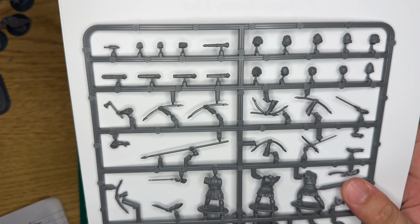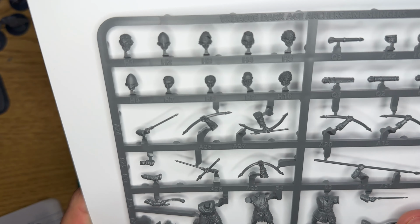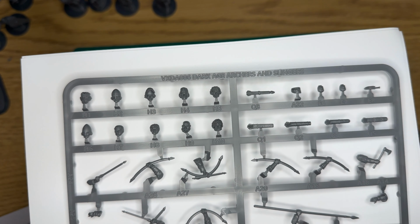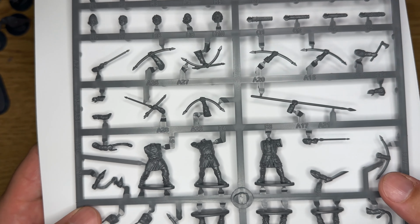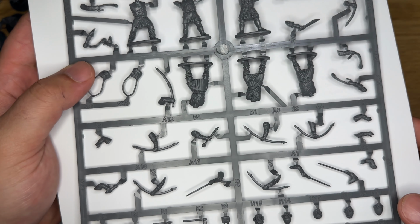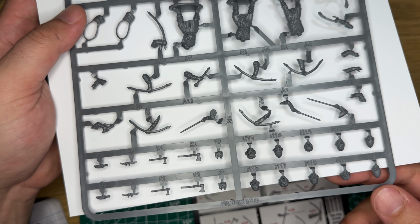There's really cool heads. This plastic, I think of it like hard GW-like plastic. Very easy to clean up. I'll get into that a little bit later, but you can see the variety. Even though you get a ton of sprues, there's still a lot of different kinds of builds and personalization, and they give you satchels and all sorts of things that you can use to really customize your guys.